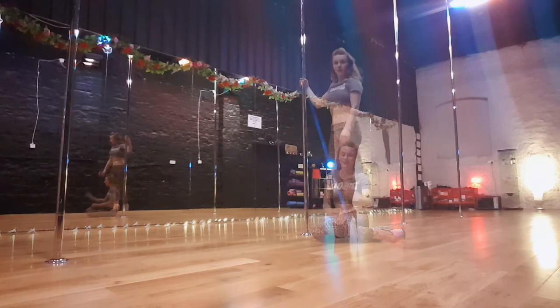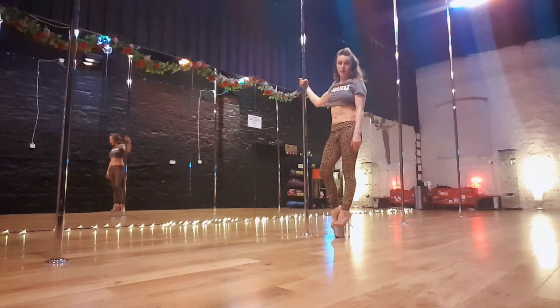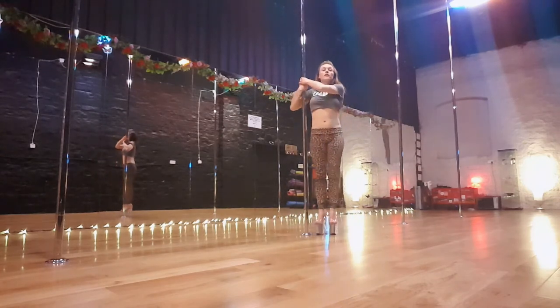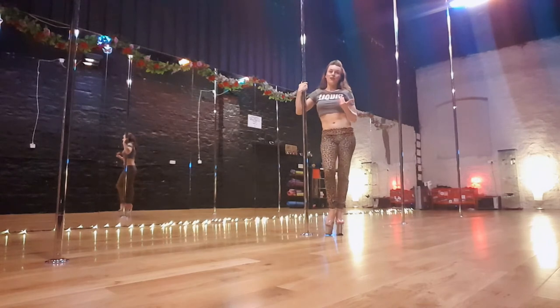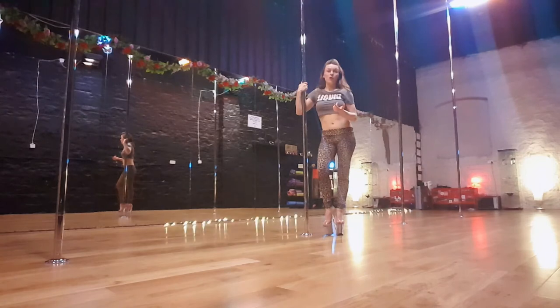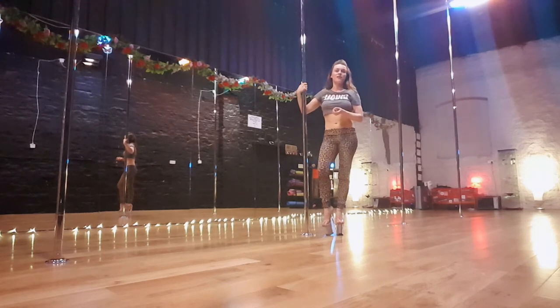Definitely try with a spotter if you're trying it for the first time by yourself. Safety first. So one more time, I'm going to talk more about the ankle extension and finishing moves. Of course, there are lots of ways to get into this position. Anything that lets you finish in a strong hold grip is totally fine — for example, fan kicks, barrel rolls, or we can just walk and pivot into it. There are endless options and I encourage you to invent your own ways of getting to this position.